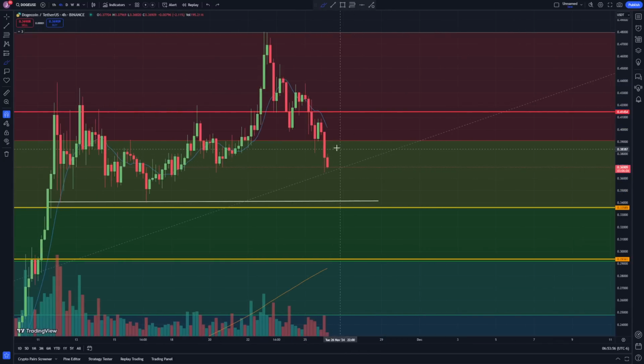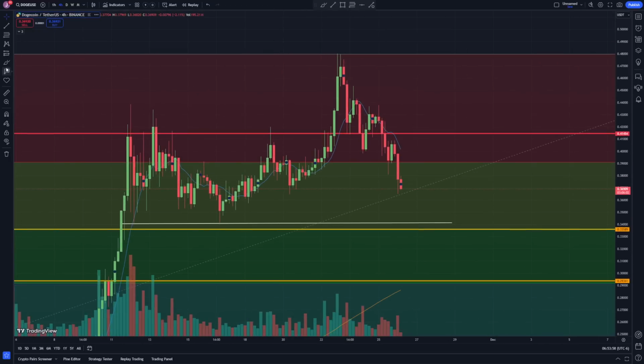But the other thing I want to watch, since we're trending down and we're making lower highs, we have a lower high. I mean, not a lower high. This one's actually a higher high. We have high, high, high, high. These are trending down, and then we have low, low, trending down. So basically what I'm watching right now is the top. Because we're trending down, we're going to watch the top. Once we break the top, like if we come down here, actually break through it or go sideways, then that's a signal that we might be changing direction. But right now we are clearly trending downside in the shorter time frame.